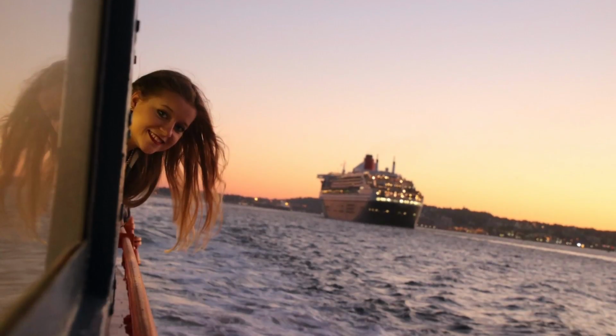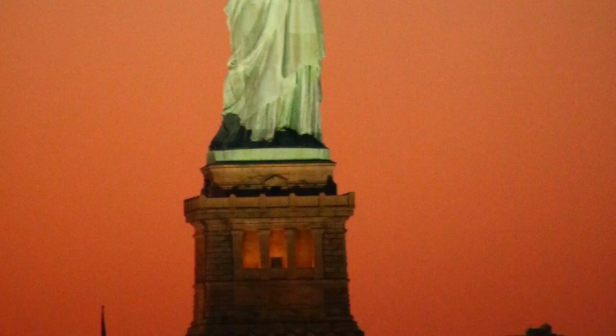It's really cool. A thing that you can combine with the walking trip is the Staten Island Ferry, which is the next thing I'm going to talk about. The Staten Island Ferry is a ferry boat which takes you from Manhattan to Staten Island, and it drives past the Statue of Liberty, which is cool, and it's free. I've heard lots of people taking really expensive boat trips to go around the Statue of Liberty, but honestly, take the Staten Island Ferry. I've done it twice already, and it's so cool.